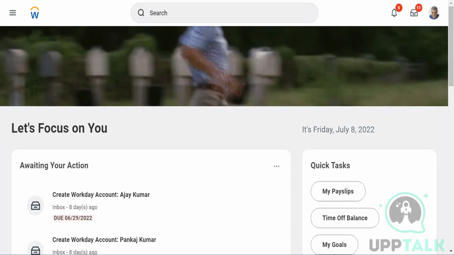So guys, if you see this screen, this is the login screen. Basically, once we are logged in to Workday, this is your screen. It will look somewhat like this, because every place will have a different type of screen. Now this is one of the screens that you will have. This icon will be everywhere, which is your home icon. Wherever you are, if you want to go back to the home screen, you just have to push this button and it will take you to the home screen.